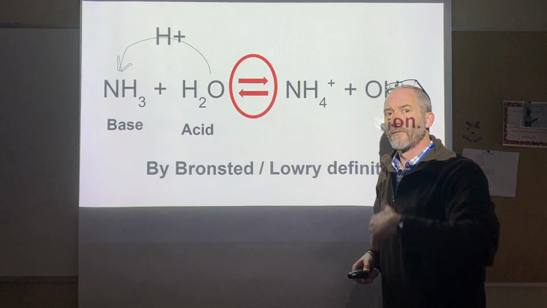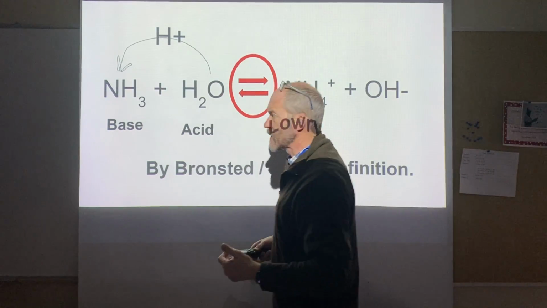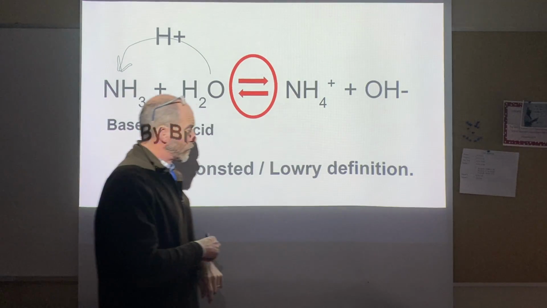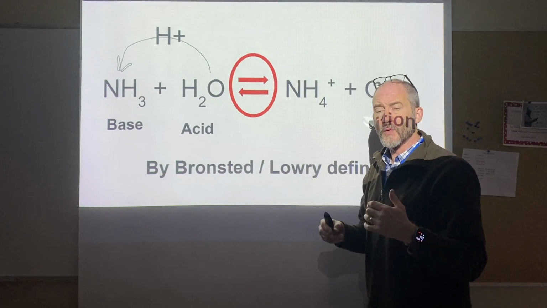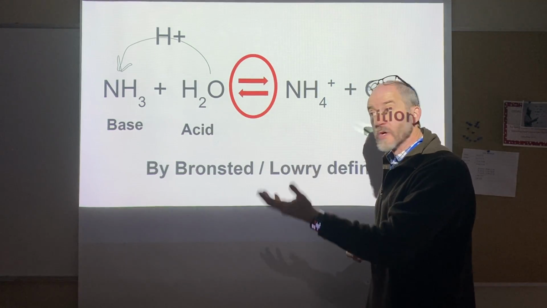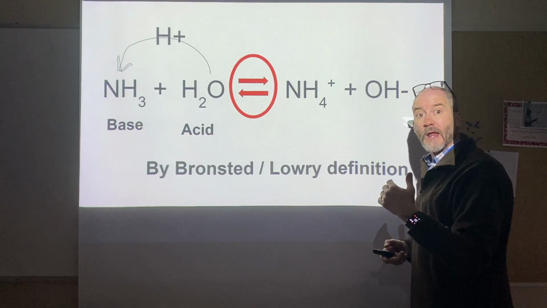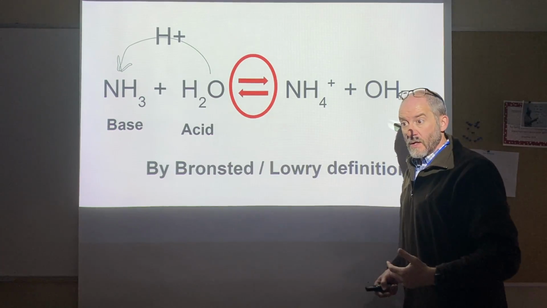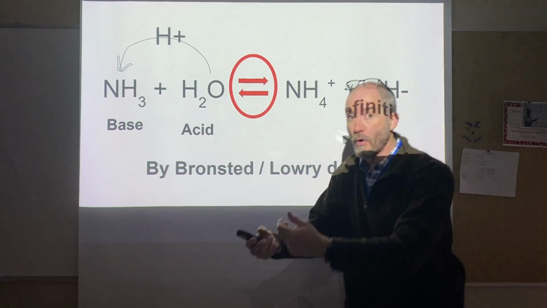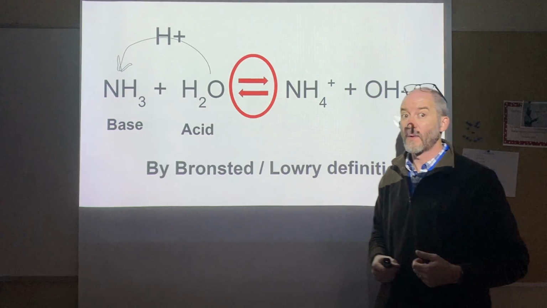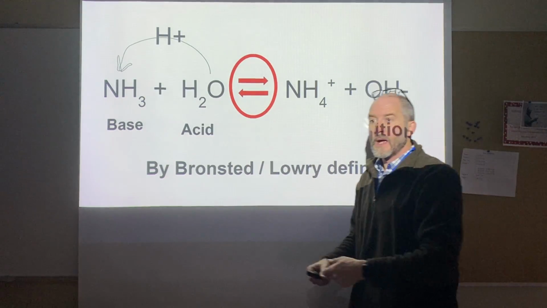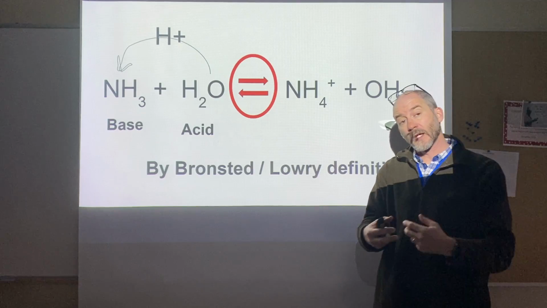Now, you're going to get a little farther along in this lecture, and you're going to realize that this has a lone pair of electrons. But right now, we're really not focusing on electrons, because when we get to the Lewis at the end, and we're talking about that third theory, we're going to focus on electrons. Okay, Arrhenius focused on what you brought, H plus or OH minus, right? Bronsted Lowry focuses on the H plus. And then Lewis is going to focus on electron pairs.